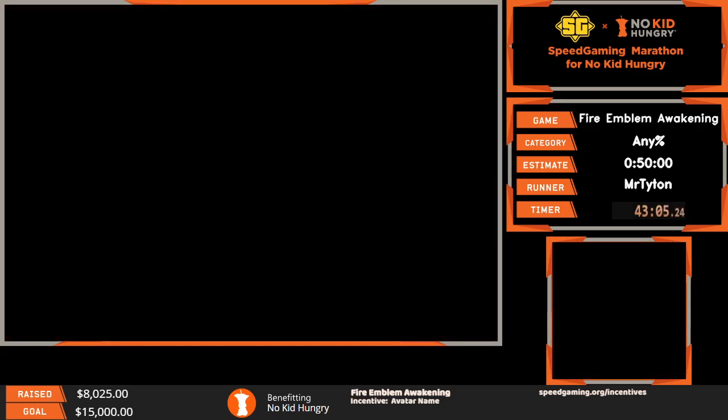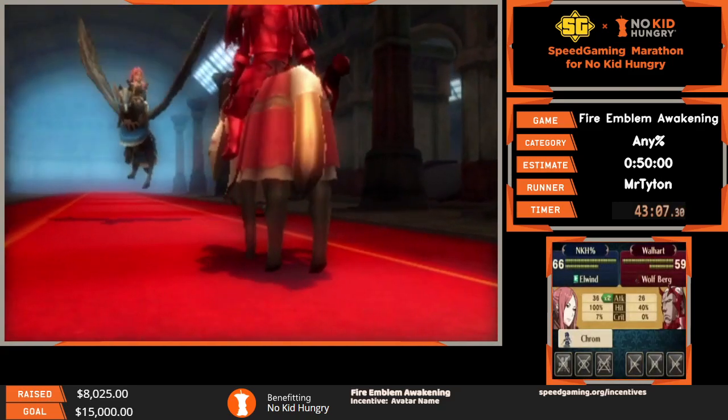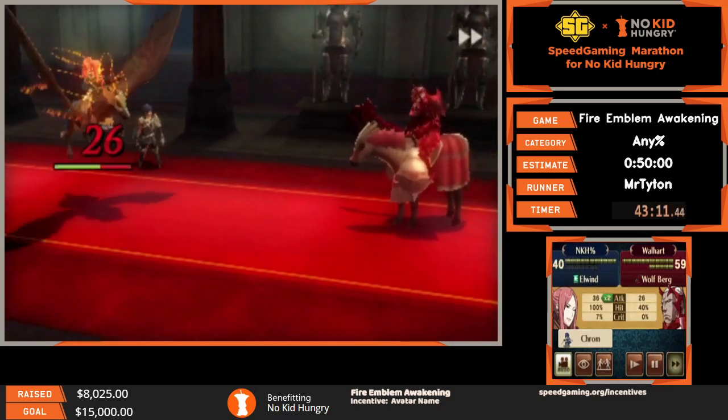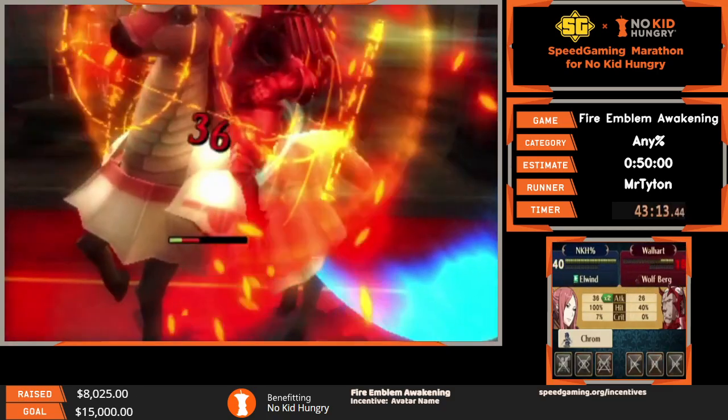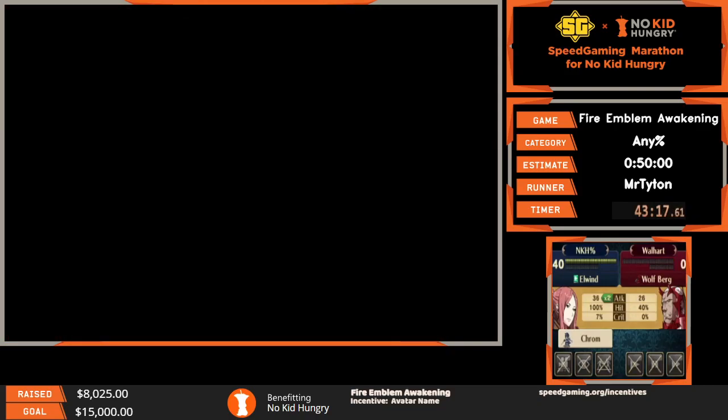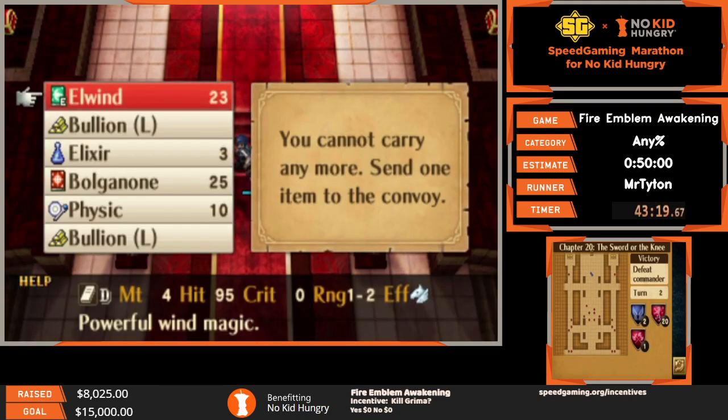Which summon are we using right now? Hellwind, okay. Yeah, see now he learned. Now he learned. He got a ranged weapon. Oh, please don't. Okay, cool. Boom. Dead Walhart. The Conqueror's reign is over.